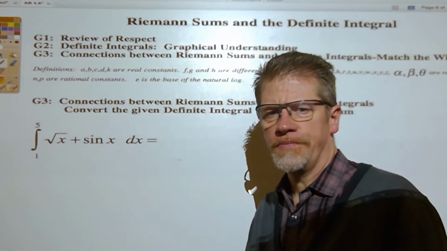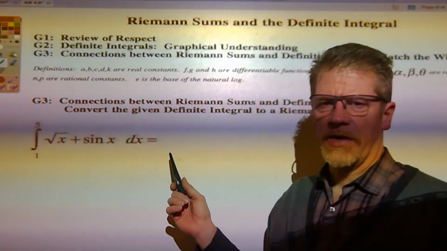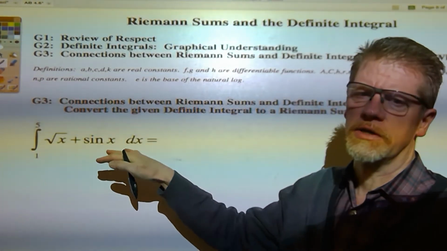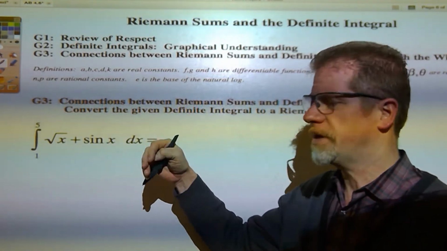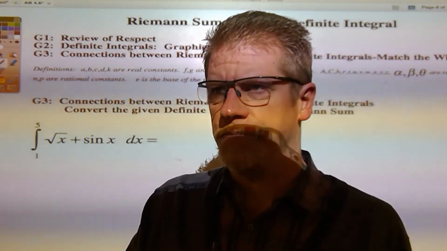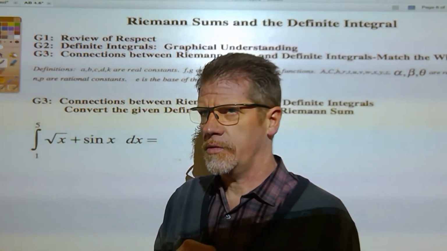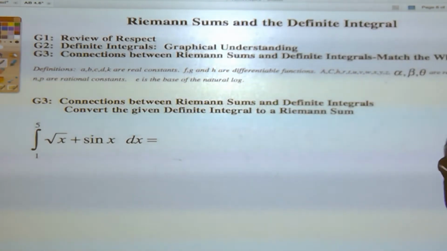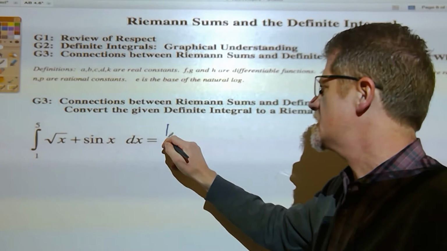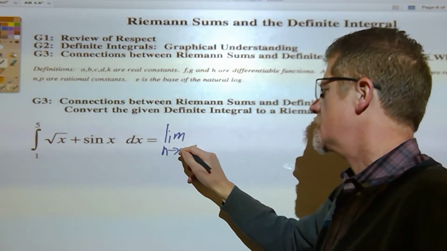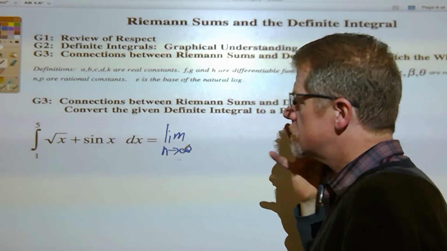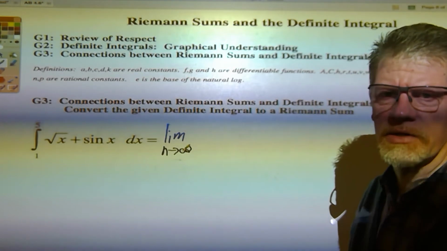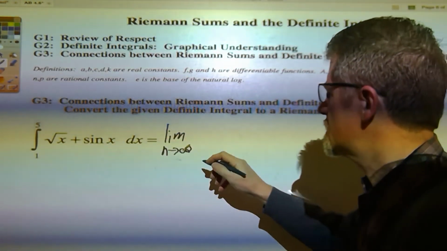So as you recall, on Friday we were looking at the definite integral from 1 to 5 of square root x plus sine x dx. And we started that process, first of all, by approximating it with a right-hand Riemann sum with 7 rectangles. And then we went back and said n rectangles. And what we said out loud and in unison was that the definite integral is a limit of a Riemann sum. So if you want to write this on a separate sheet of paper, it's up to you. This is basically something that we already did in class, but I just want to bring this full circle. A definite integral is a limit of a Riemann sum.